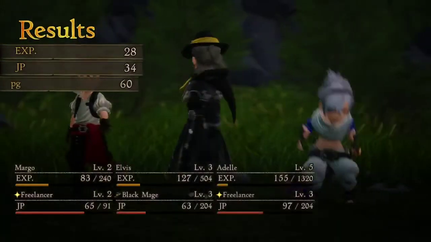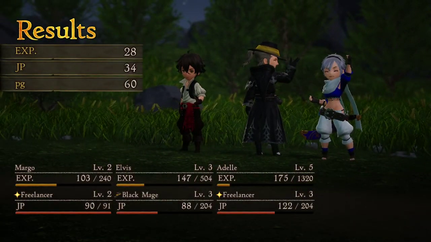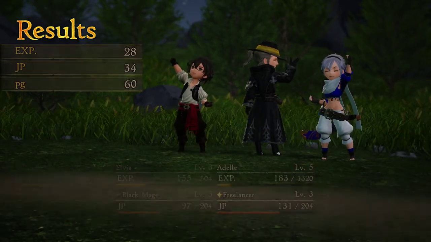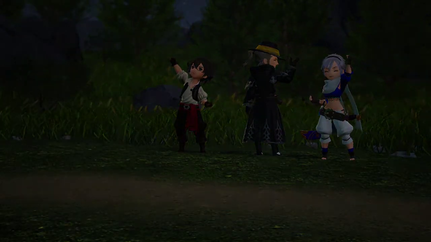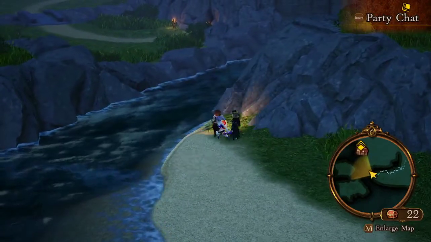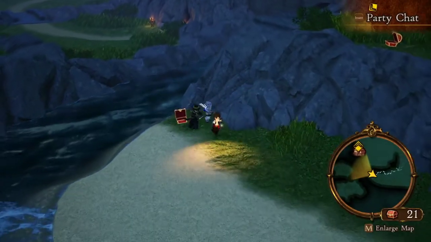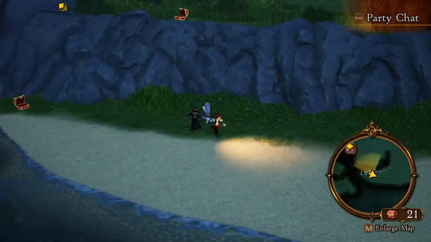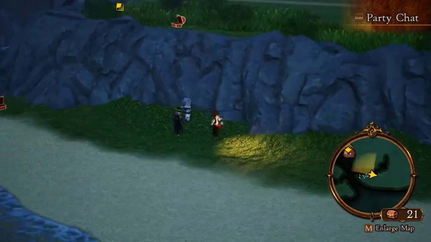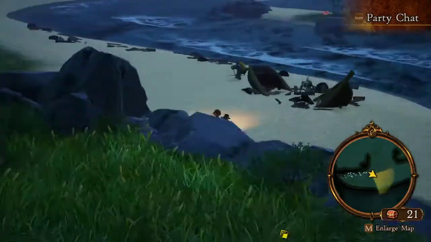Honestly? Boom! See, that's the power of brave. Hey, level 3! We got a merman scale. I made a stupid little joke. I thought there was an extra chest. But no, just a yellow symbol.